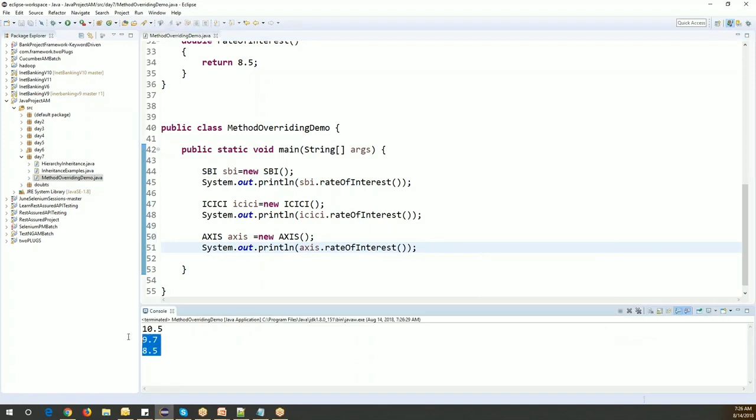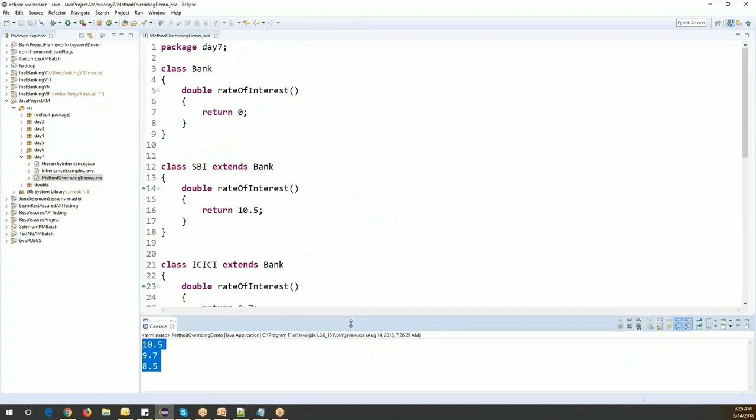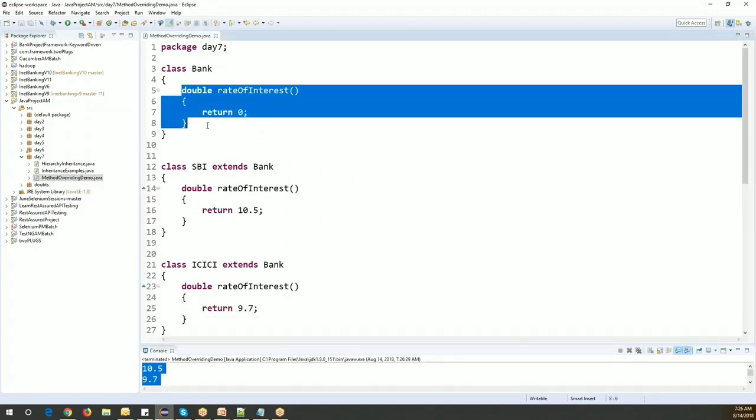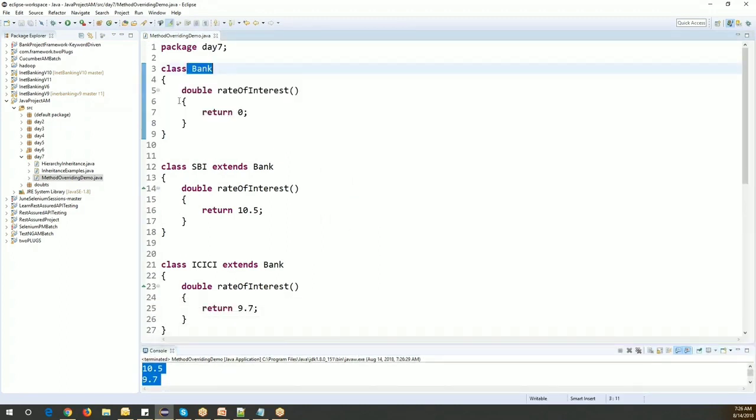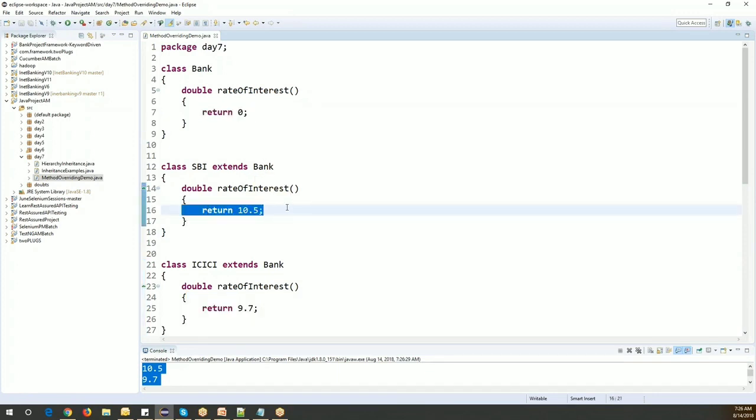So now it will give you three different interest rates from the three different banks. So this is the concept of overriding. The same method which is defined in the parent class is overridden in child classes according to their requirement.